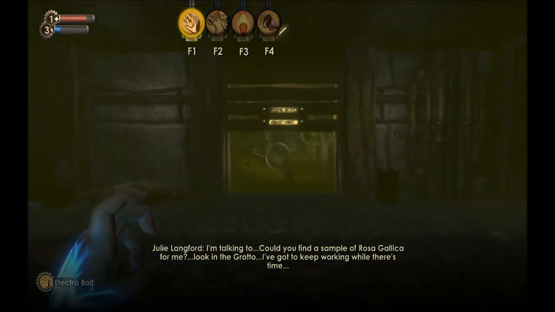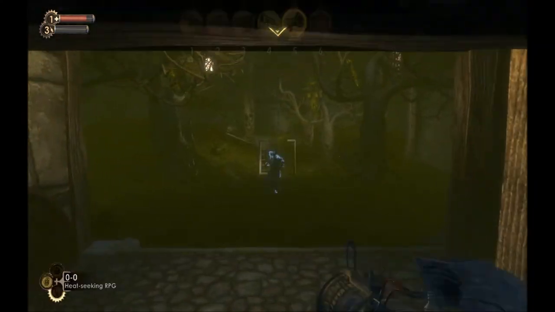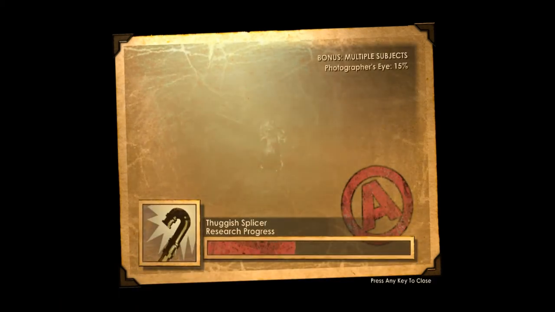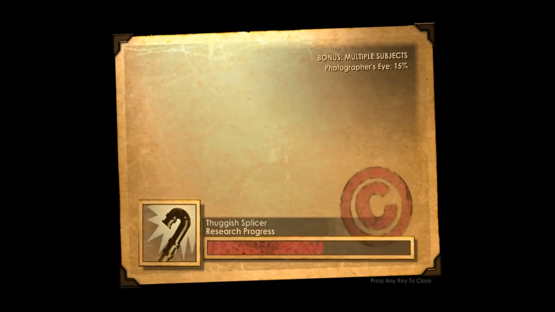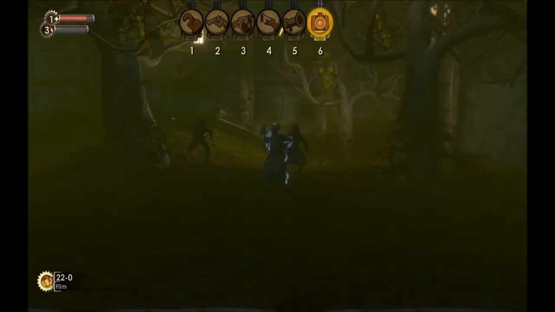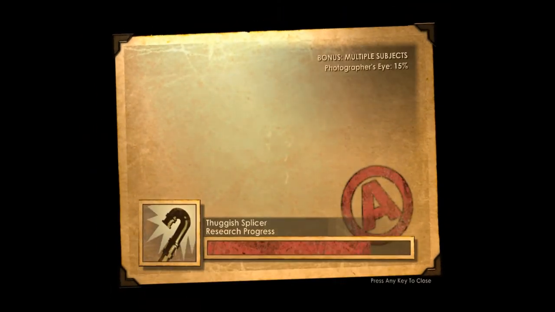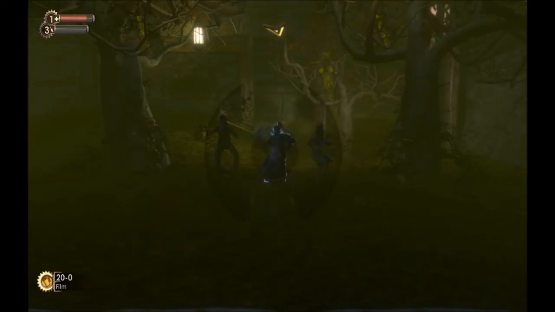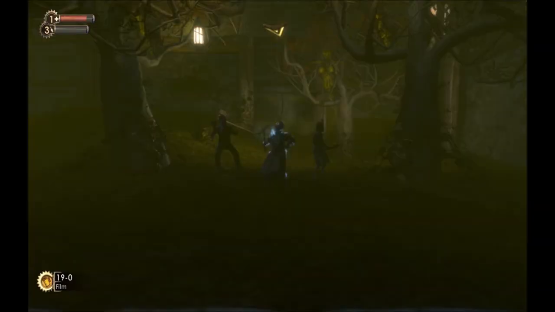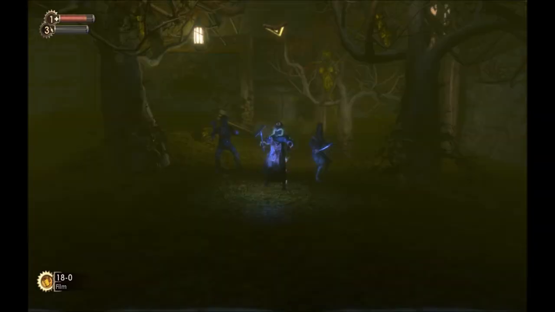We're not really on a timer, that's just kind of a thing they're saying. This was off. And this looks like a little bit of an ambush, but ambush to me actually means super happy, let's take a lot of pictures time. Might be able to get my Thuggish Splicer level all the way up. One can hope. This is going to be a lot of photos, guys. I apologize. Which reminds me, I need to find a vending machine and get some more film.